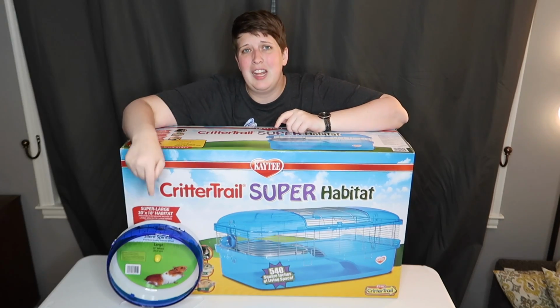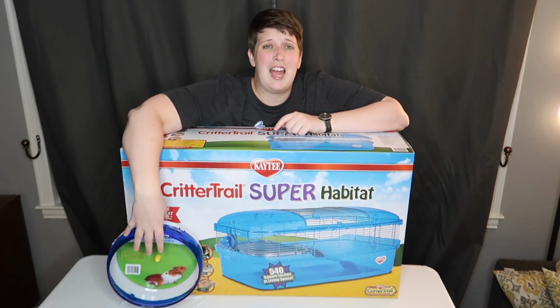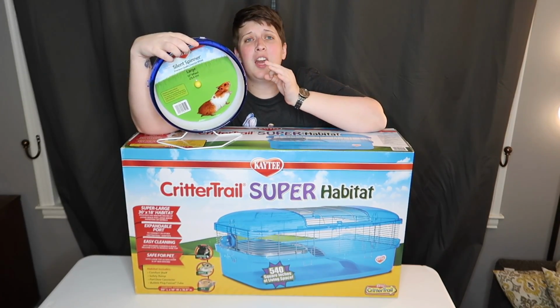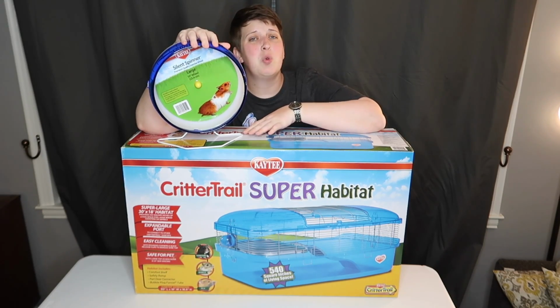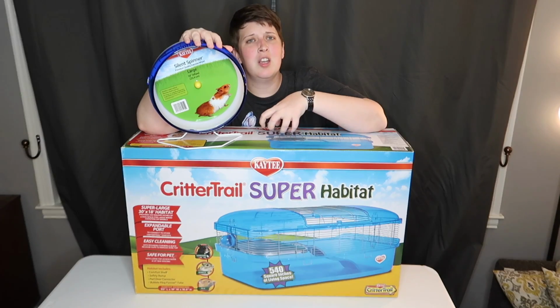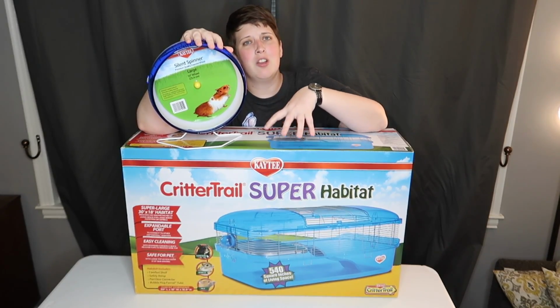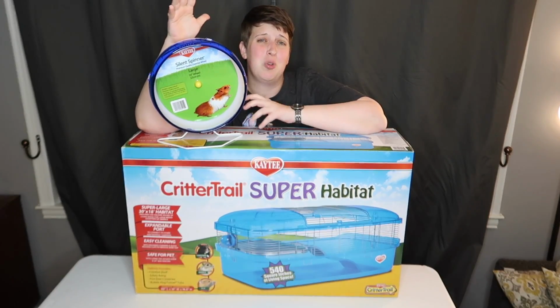You might also notice a little product I have right down here. This is a brand new silent spinner that's actually not out yet either. This is a 10-inch wheel, which is the perfect size for a full-grown Syrian hamster, and I have confirmed that the 10-inch wheel will fit inside of this new cage. So now, instead of buying aquariums or having to buy everything online or make a bin cage, you'll be able to go into stores, buy a store-bought cage, a store-bought wheel, and actually give your hamster what they need.